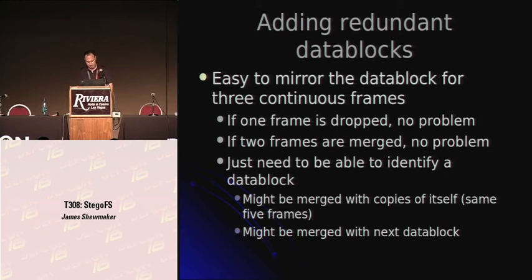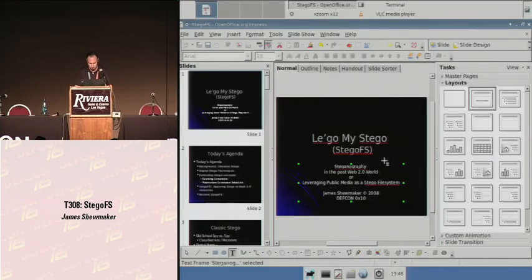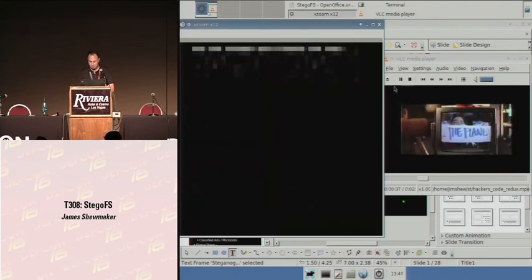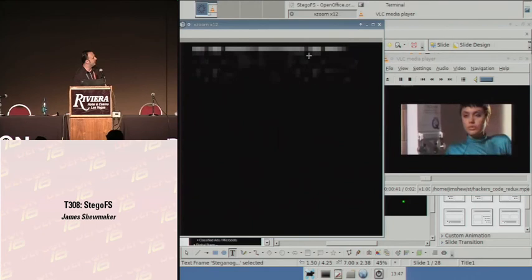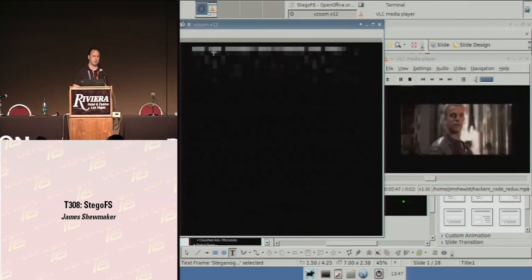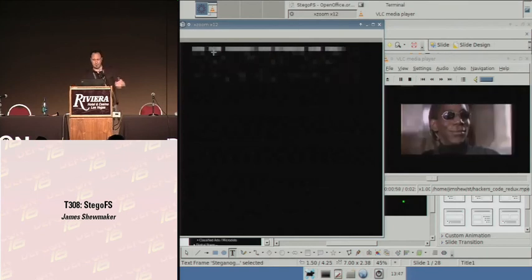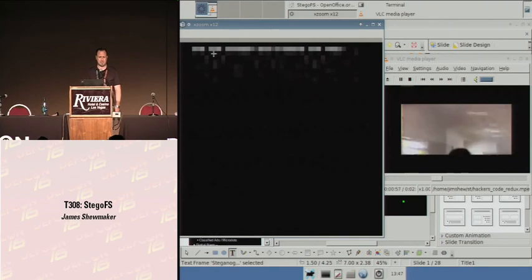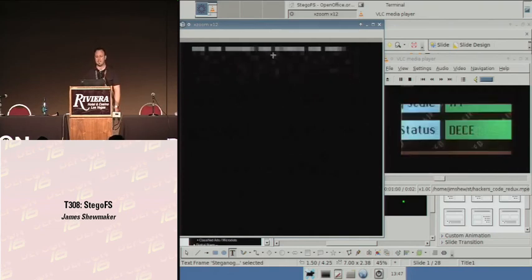Just to illustrate that, here is a video I uploaded to YouTube last week. I have up here in the upper left the watermark. Now, I know you can't see that, so I have a magnifier I'm going to bring as I start playing this. All right, this is the upper left corner of the video as it's playing. This is the same FF encoding that I showed you with the Hamming code. We have three semi-transparent bits, and then we have a black bit, which is going to represent that zero, and then continuing on the pattern. But I've actually done it three times in a row.